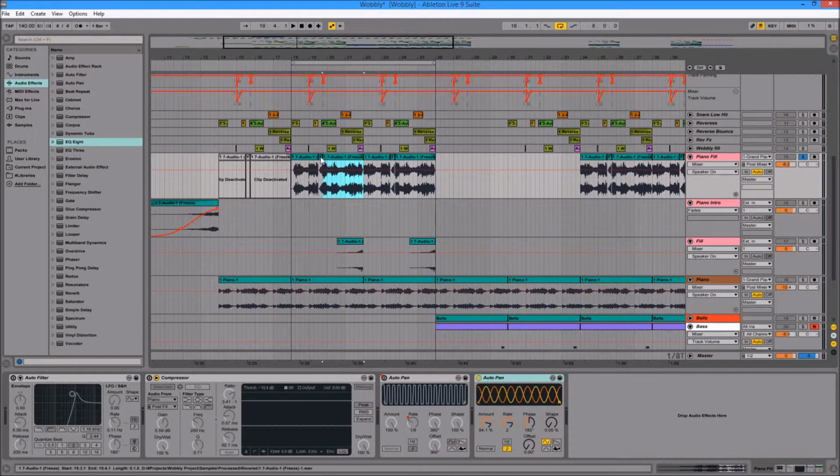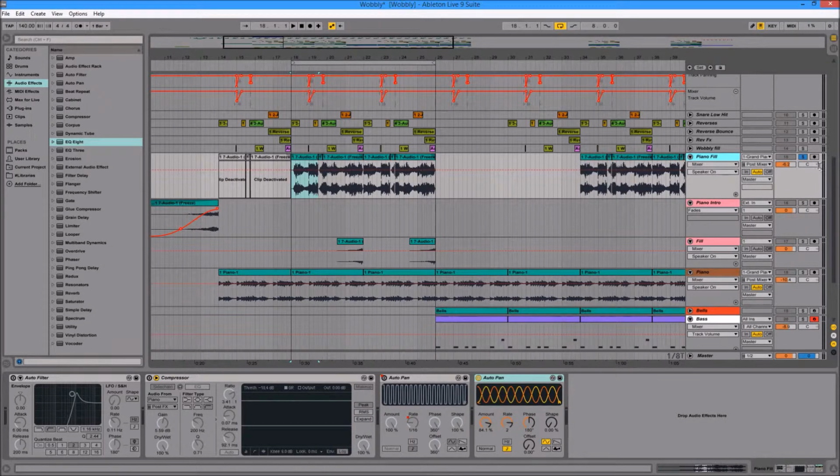So what we can see here from the whole mix is that the piano sounds kind of dull, and that's because the original piano track and the reverse track occupy the same frequency range. So what we want to do is remove some of these frequencies from the first track in order to make the second one more apparent and more clear. So essentially what I want to do is remove some of the bass frequencies of the fill track in order for the original piano to be heard more clearly, and do the reverse of that, which is remove some of the high frequencies of the original piano to make the fill track sound more apparent.